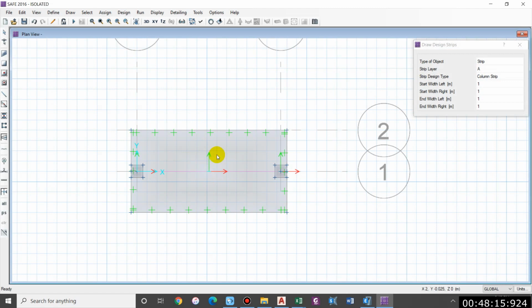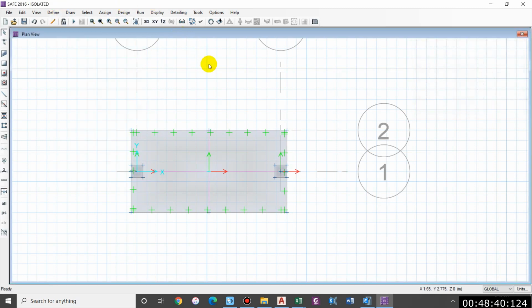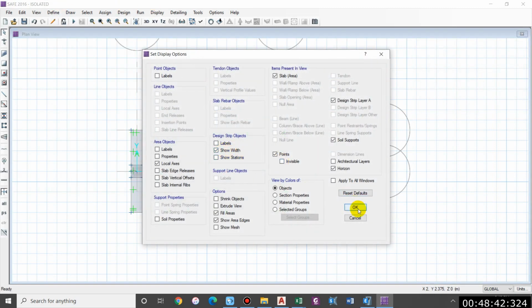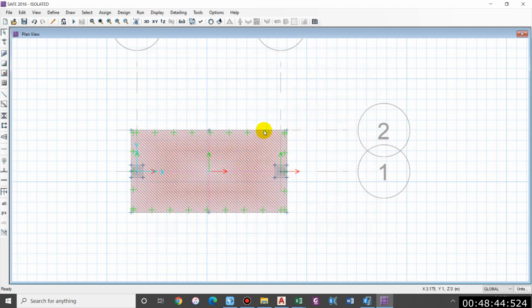So now for this direction we have 1.8 at this midpoint, so you can see over here 1.8, and this is from this point, so we have to add this point as well. So 1.8 plus 0.15, 1.95. It is okay. Now let us run.